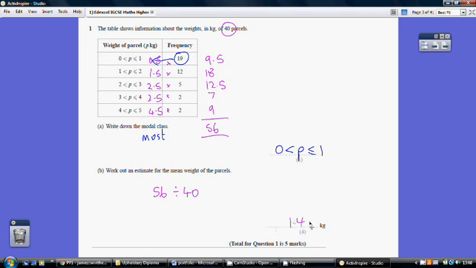Now be careful with your final answer. Do not round it. This estimating is all to do with the assumption we made at the beginning that the weight here was 0.5 kilograms and so on. So this is the estimating up here. Do not start rounding down here.